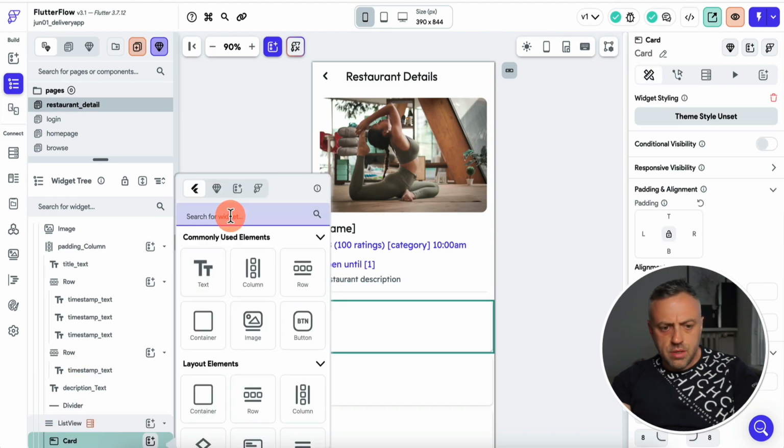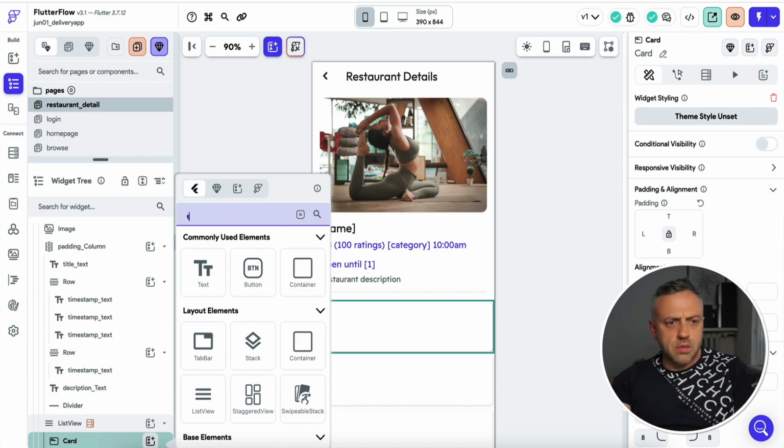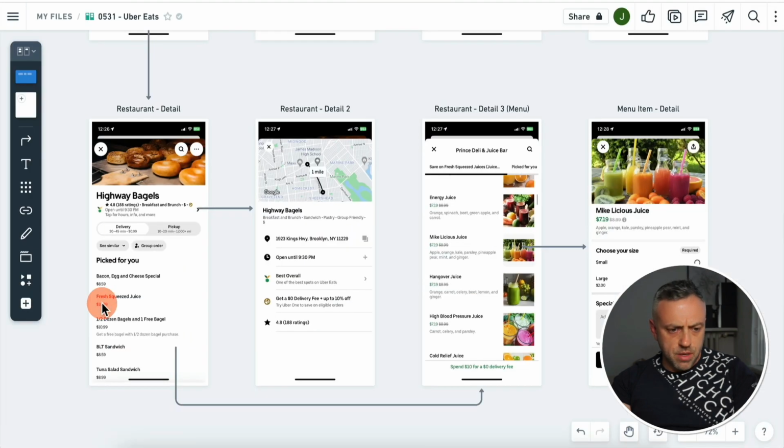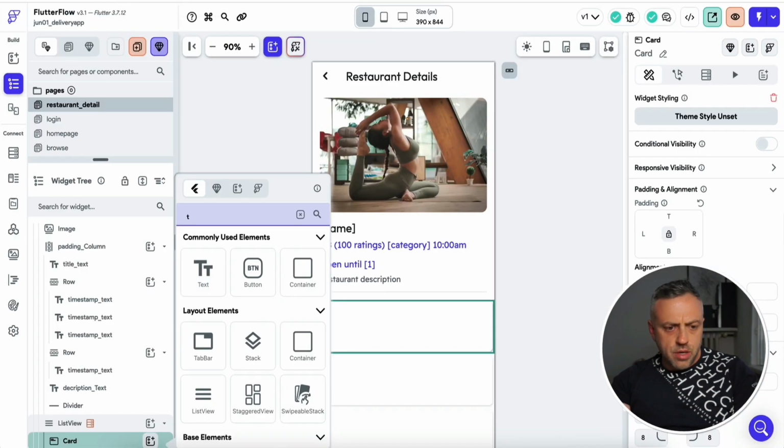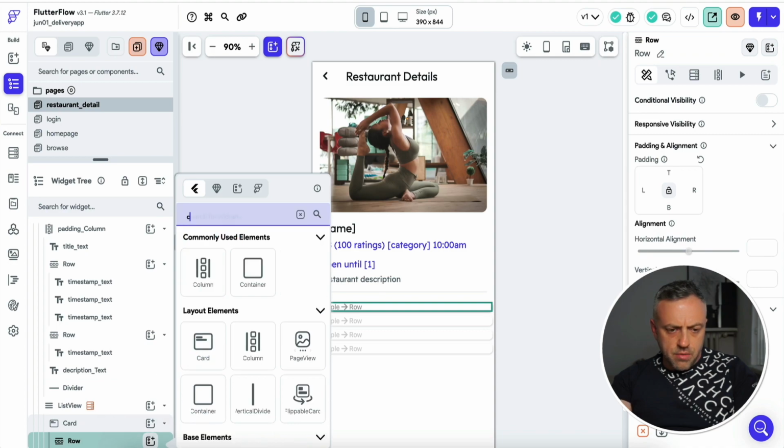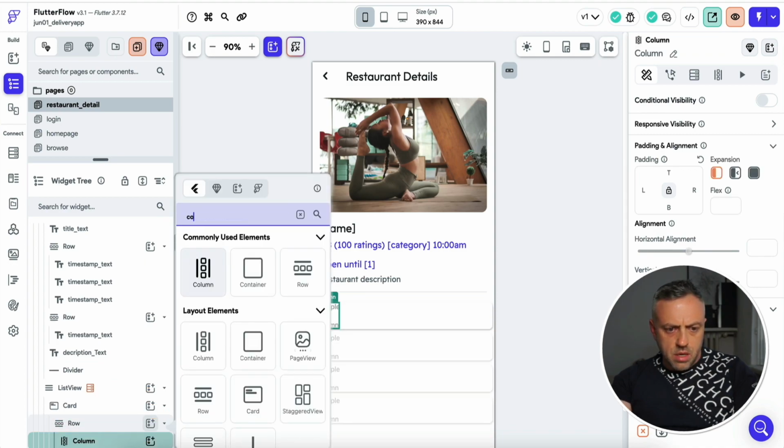And now inside the card, we can have text, but it's a certain format, isn't it? This is kind of how it looks. So we wanted to list like this. Which means that there are two columns. This is one row with two columns and then a bunch of other things. So let's go ahead and try to replicate that. So we're going to have a row, and then we're going to have two columns, and then another column.